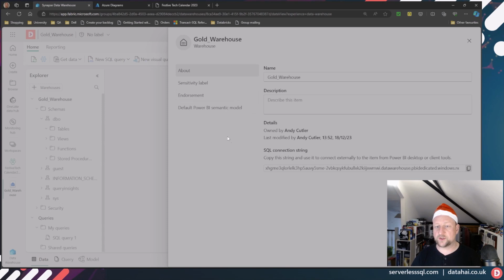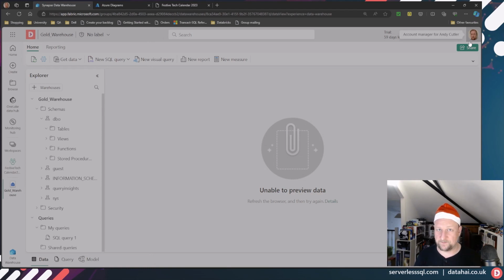And this is the connection string to the workspace. So all of the warehouses and lakehouses, if they were in this workspace, you would connect using this SQL string and then specifying the database name. Because ultimately, when we're creating warehouses and lakehouses, they're like databases. They show up in SQL tools like databases.